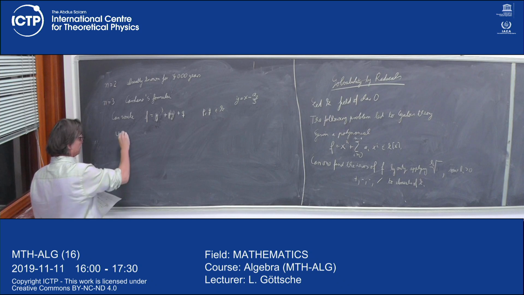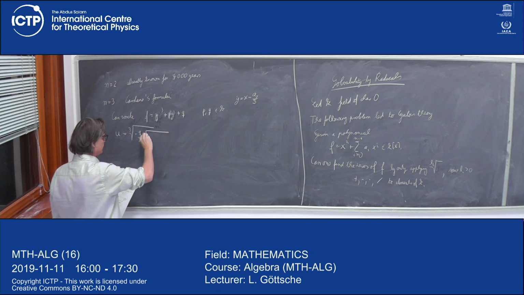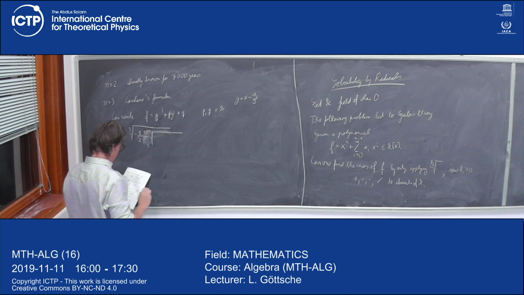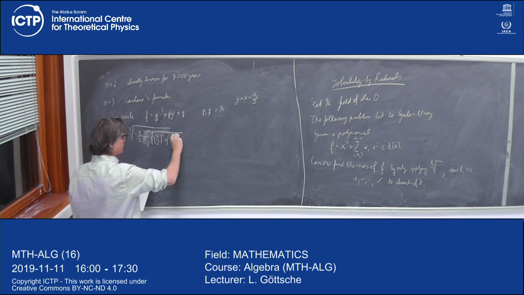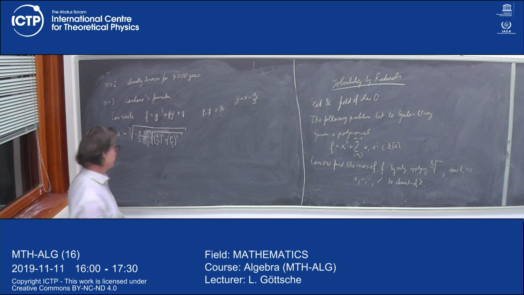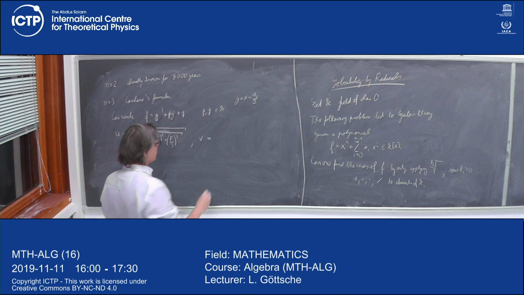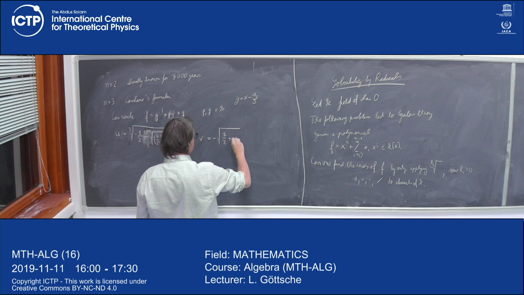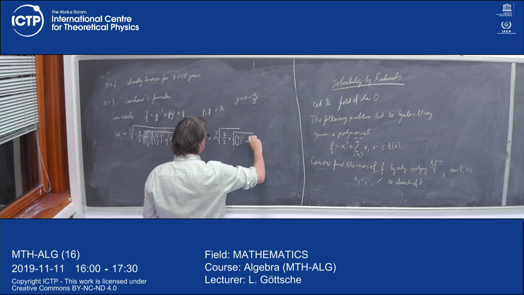Which is Cardano's formula. So we have two things. We take the third root of minus q halves plus the square root. So this is the second one, just the square root, so plus the square root of q halves squared plus p divided by 3, cubed. To this thing, I call u. And I take v, which is something very similar. So it's just minus the thing without the sign, q halves plus the square root, so this is the third root again of q halves squared plus p divided by 3, cubed.